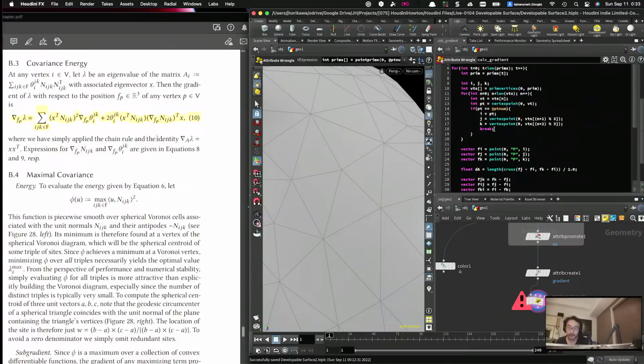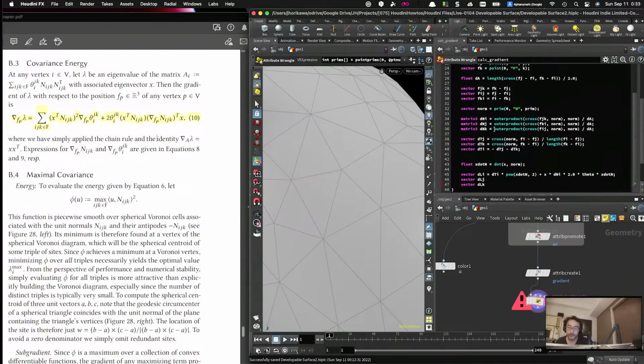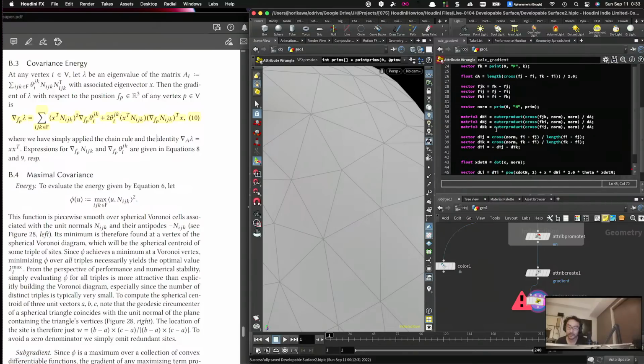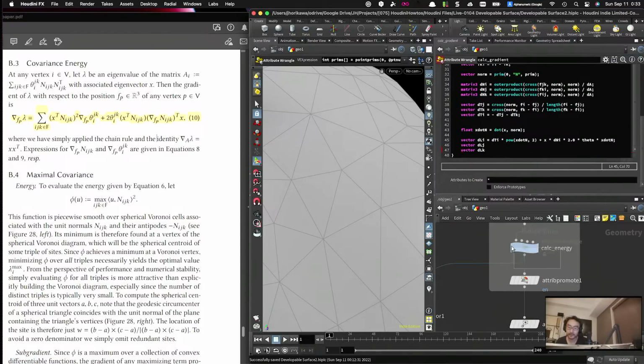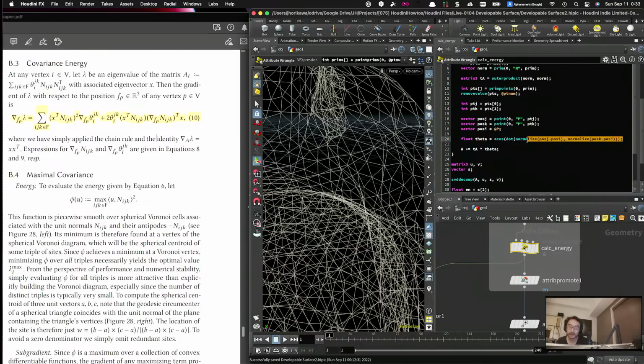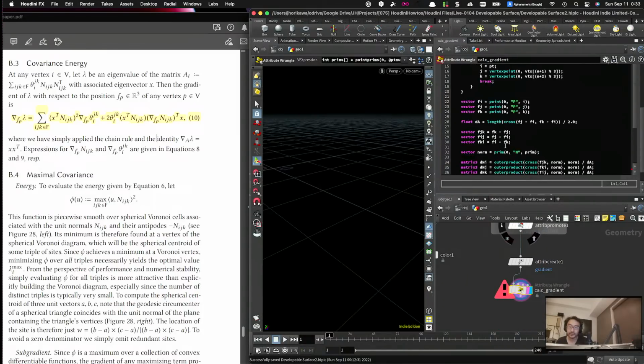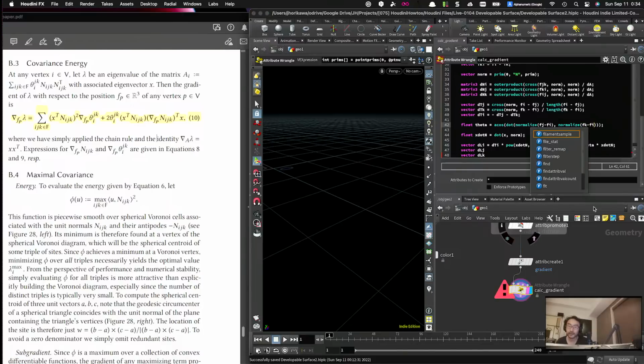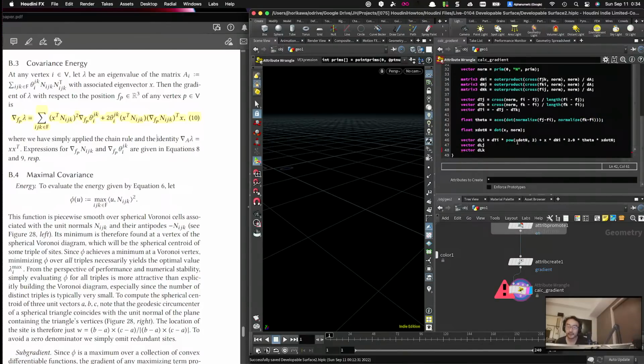Do we have theta? We don't have theta here. Yep. So we need to recalculate that theta, which we have done on calc energy as well. So we're just gonna copy this one, bring it here somewhere, maybe here. We need to change the name to fj, fi, fk, fi. Alright.